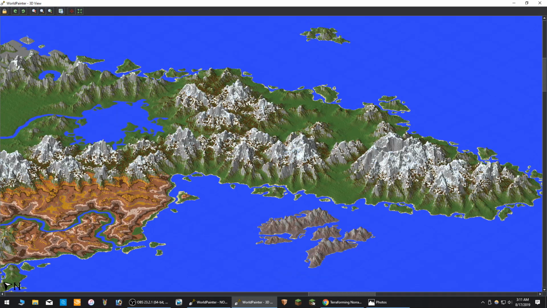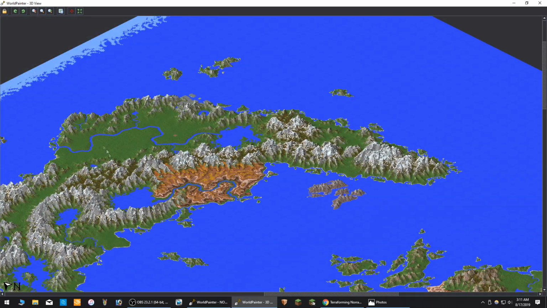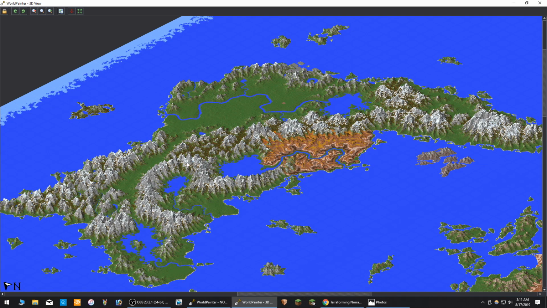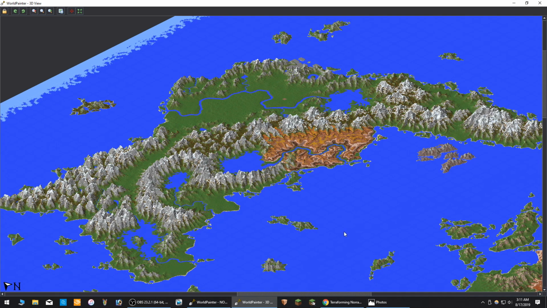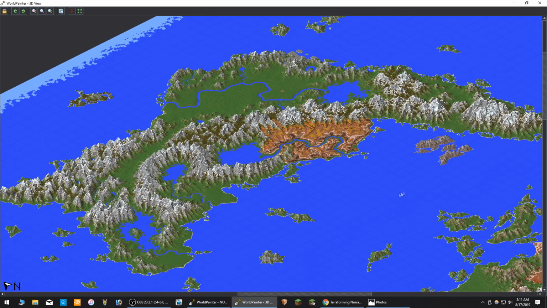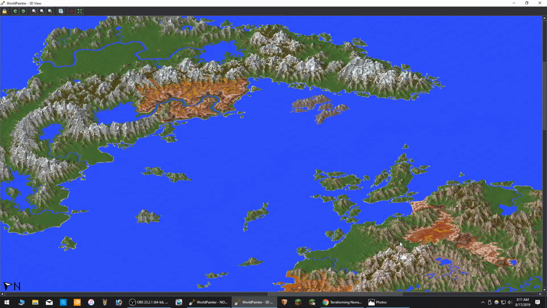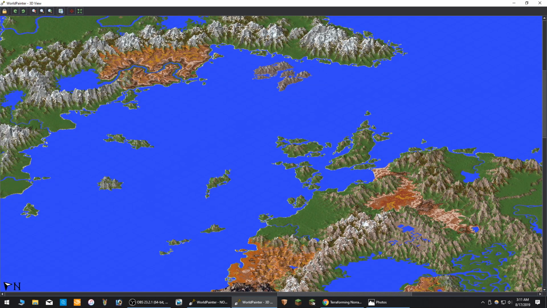Let's zoom out and give you a good overview of Fedor. Let me see if I can center it. There we go. Feel free to pause at any point during the video if you want to take longer looks at them. And from there, we will move south onto the Ixar continent of Kunark.